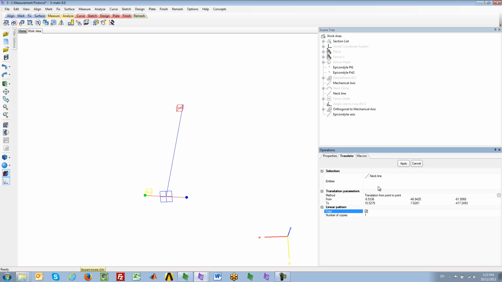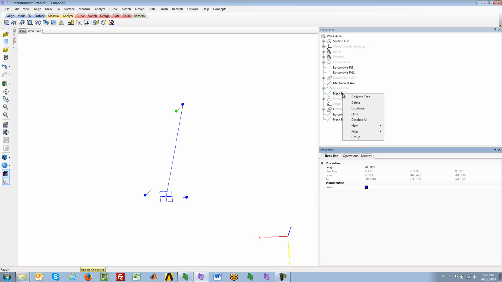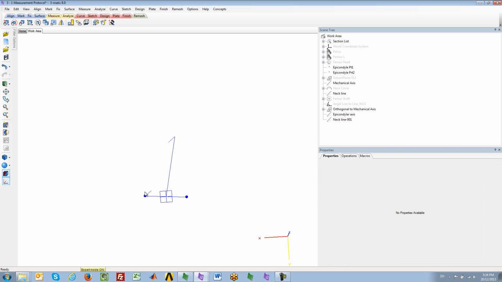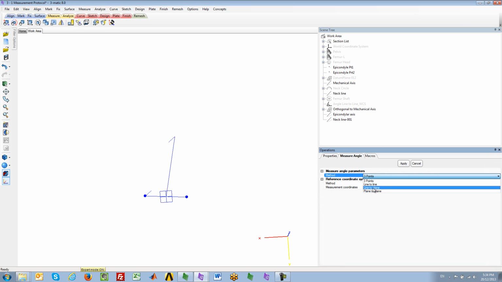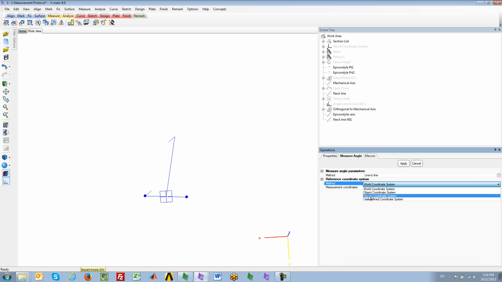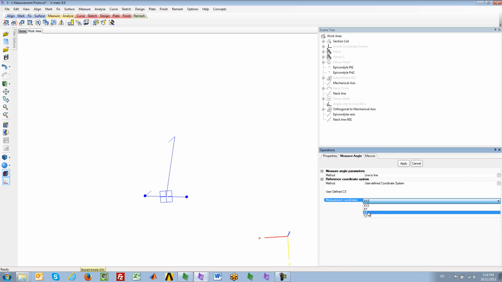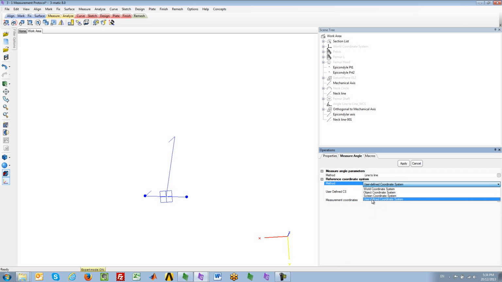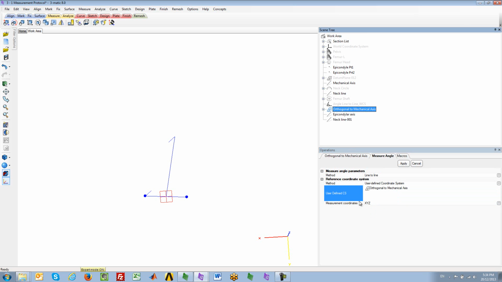And I'll create a copy. Okay, so now I can do the measurement with more control, by using the relocated line.